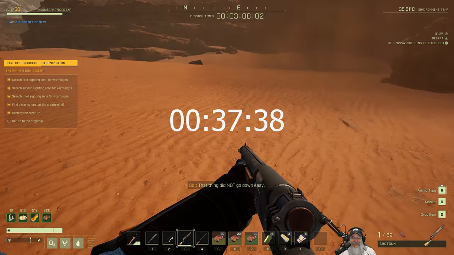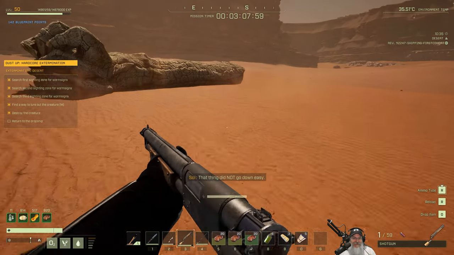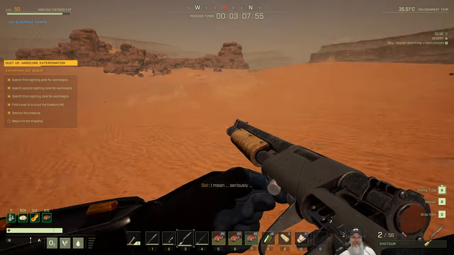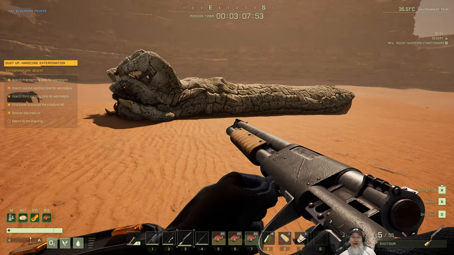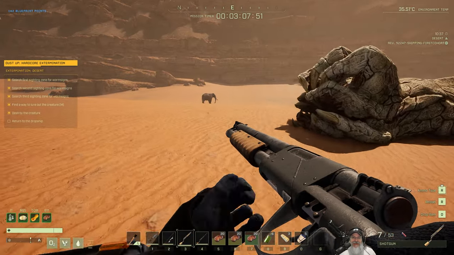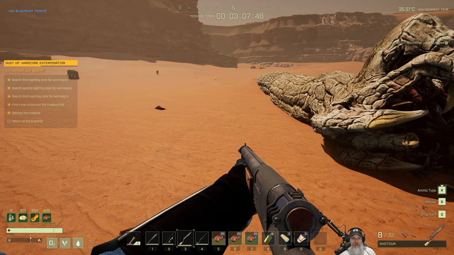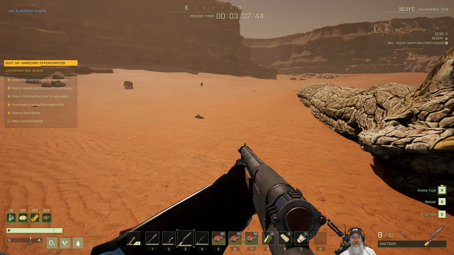Oh my gosh, you guys. I figured I'd be able to kick his ass pretty easy this way, but I didn't think it was going to be that easy. Oh my goodness. Wow, you guys. Shotgun is king. Absolute king in this fight. It's worth it to take the time.